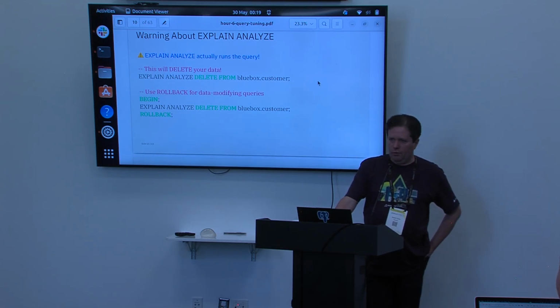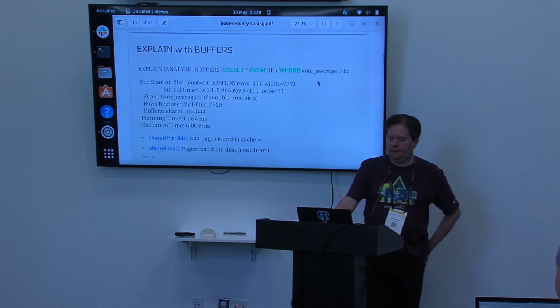This is a trivial example, but if you're doing updates based on big joins, it can still be quite interesting to see. But you do want to wrap them in transactions. So buffers, this is the one that is on by default in the more recent versions. Those are the buffers. Shared hit, how many things came out of cache. If it came out of the Postgres cache, we don't know what happened at the operating system level.